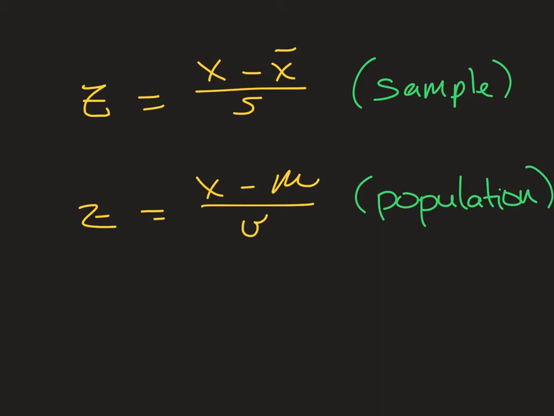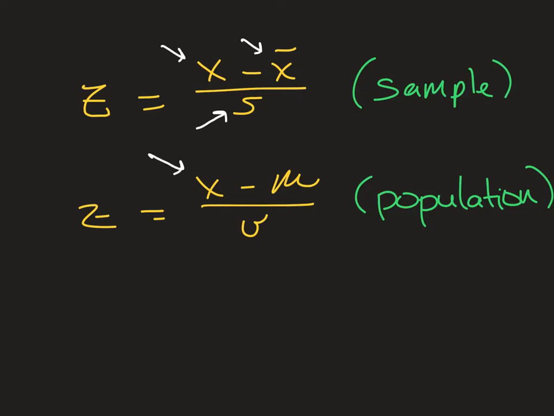All right, first of all, the formula for Z-score. It depends on if you're doing a sample or a population, but to be honest, they're really the exact same formula. You take the data value, the X value that they give you, whatever it may be, you subtract the mean from it, remember X bar is mean, and divide it by standard deviation. That's the sample because we use a little s. If it's a population, the same formula.